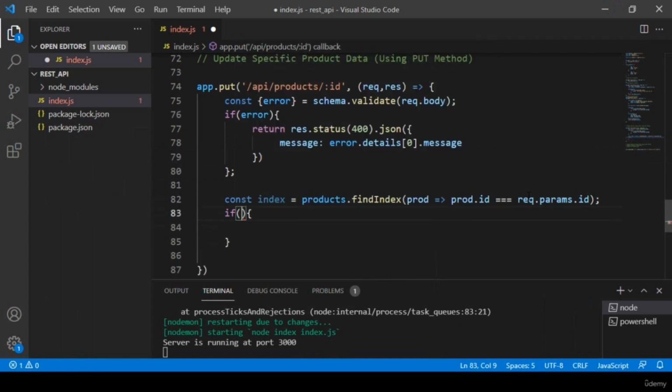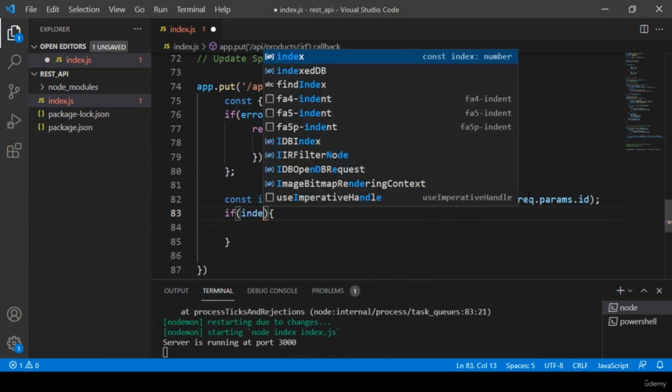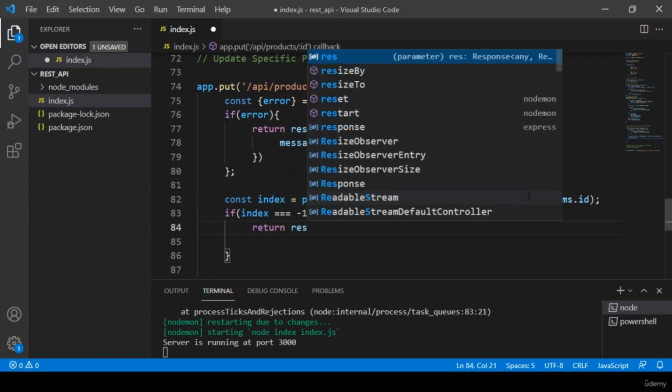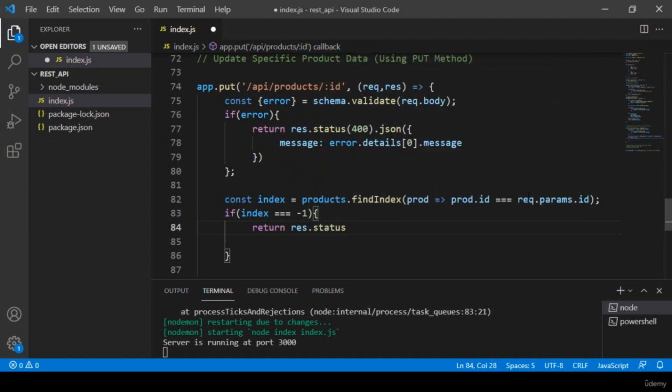Into this if condition area, when our index, because I have already stored it in this index, when this index is equal to -1, I want to return a 404 response. That means our response status code I want to pass as 404. Okay, 404. I simply pass it, and then I want to make it JSON data. So I simply loaded some JSON data here. I want to pass on the message.